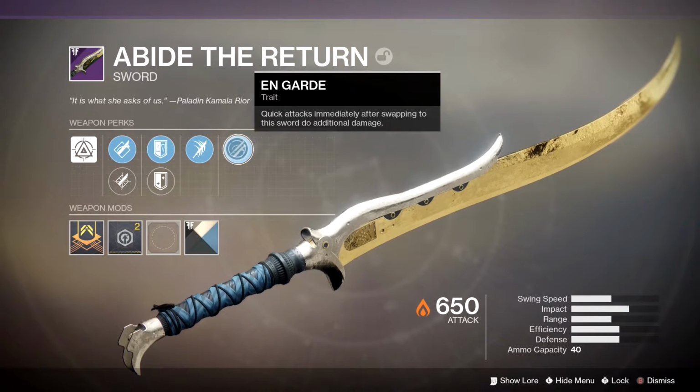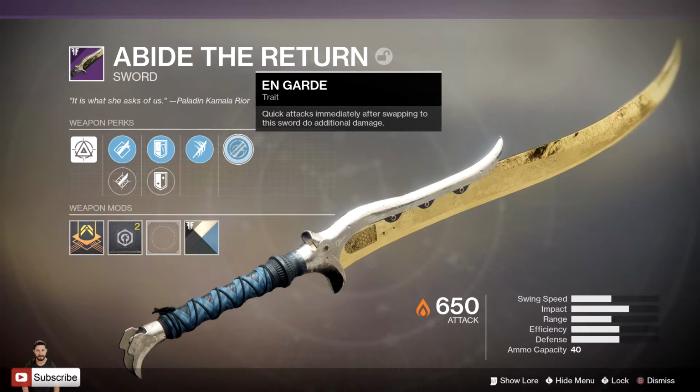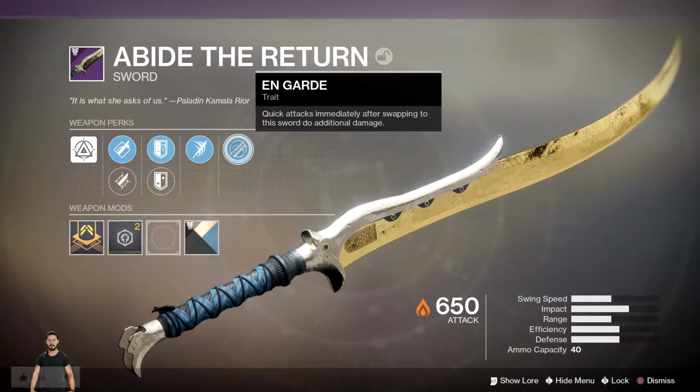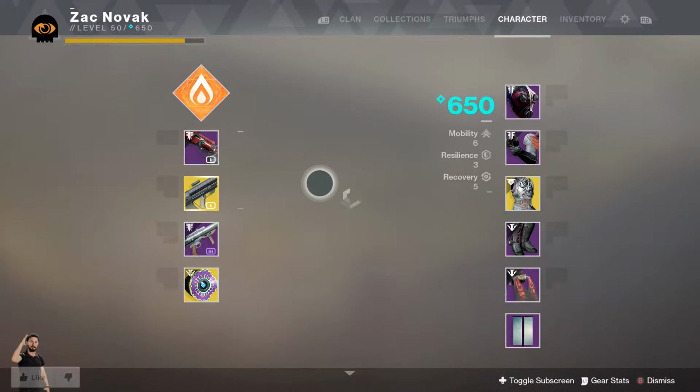El Grande is one of those ones where I really like, because it reminds me of Ariana Grande, but it also actually does some pretty cool stuff, like switching your sword out actually allows you to deal more damage. This thing is cool. Anyway, this has been the Ascendant Challenge this week.